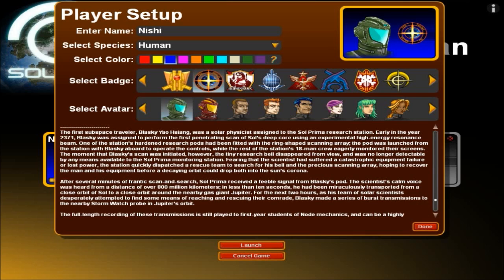The first space traveler, Blasky Hissing, was the solar physicist assigned to the Sol Prima research station. Earlier in the year 2371, Blasky was assigned to perform the first penetrating scan of Sol's deep core using an experimental high-energy resonance beam. One of the station's hardened research pods had been fitted with a ring-shaped scanning array. The pod was launched from the station with Blasky aboard to operate the controls, while the rest of the station's 18-man crew eagerly monitored their screens.